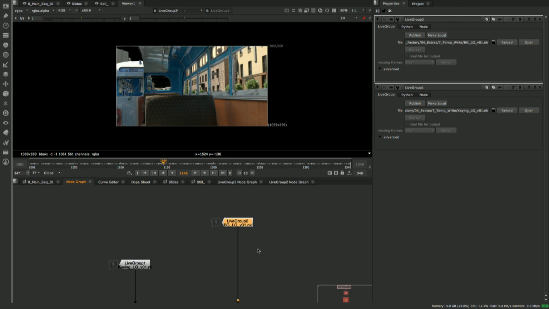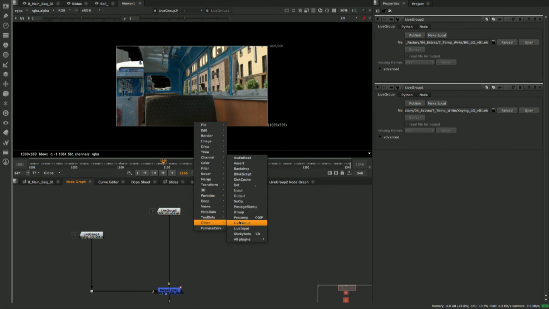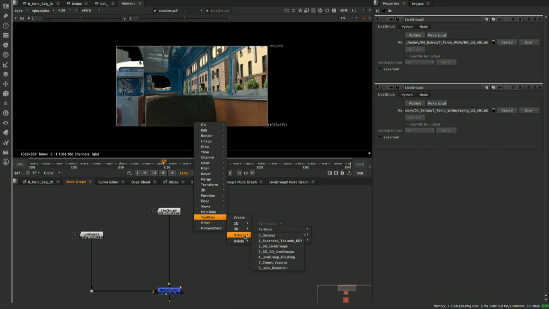Up to now, this doesn't feel as much of a difference as creating pre-comps, but you'll see the first one is we don't have write nodes at the bottom, so you are not writing anything. But the main thing will be to add things in the middle or use this, as I said before, with data. So what I actually have is the 3D camera that we generated for this shot for doing the 3D. So I want everyone to share the same elements and make sure that it's always up to date.